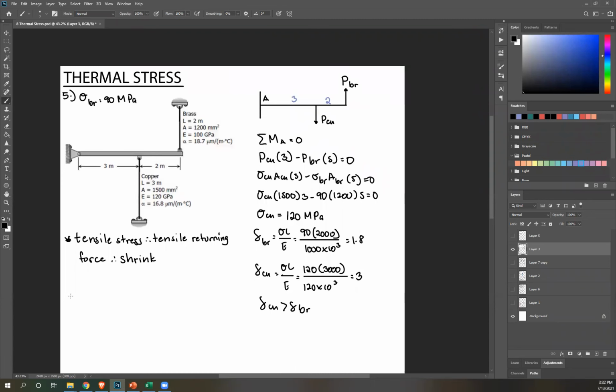And next, let's draw how it shrinks. Since copper shrinks more than brass, okay, this will move here. Again, the reason why I know this is gonna move here, or bronze will move downward, is because copper deforms more than brass. If brass deforms more than copper, this is how your bar will move. Right? So this is why we went through this equation. Okay. So now let's draw that.